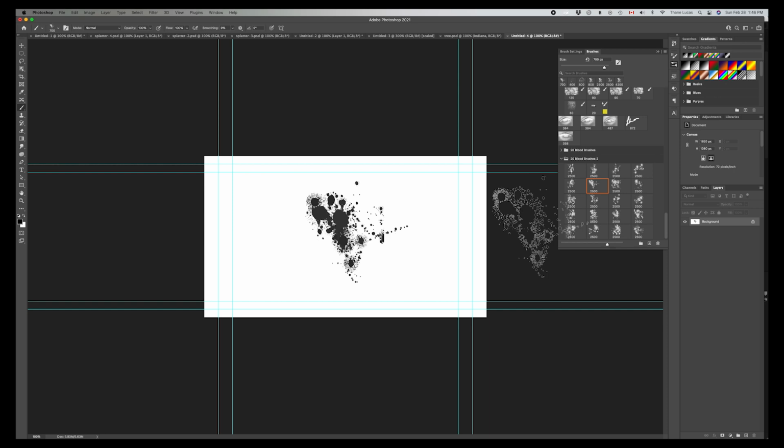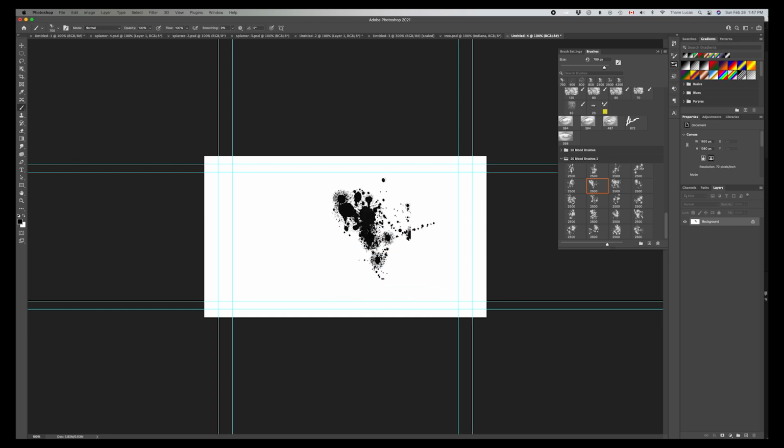There's two things you can do. If I actually save this as a Photoshop document, or if I download this from the web, it would come as a JPEG, and a JPEG would be black and white most likely. Let's just undo that. I think that's a nice looking splatter right there. I'm going to just save this as a JPEG, and I'll show you how to import the JPEG and use it for your blood splatter.